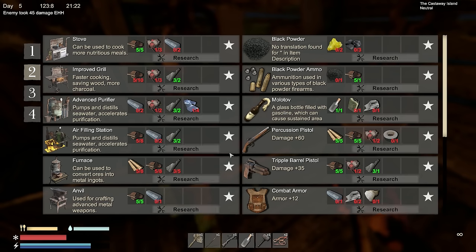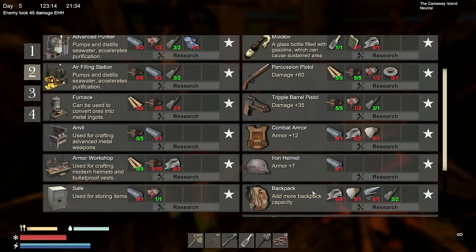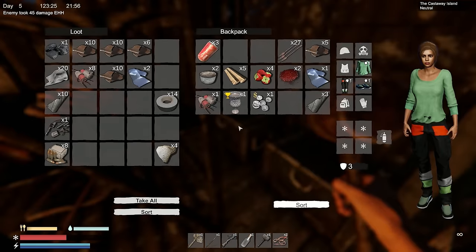All right. Here too. Oh, my God. What do we have? Percussion pistol, triple barrel pistol, combat armor. We can make a stove? Make components. Yeah, the stove. All right, we need to go find... We need ingots for that though. There's an improved ingots. Grill. Improved grill.